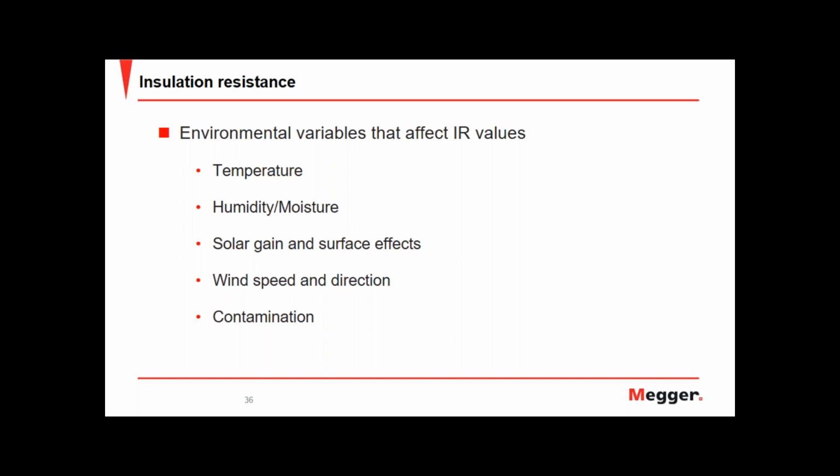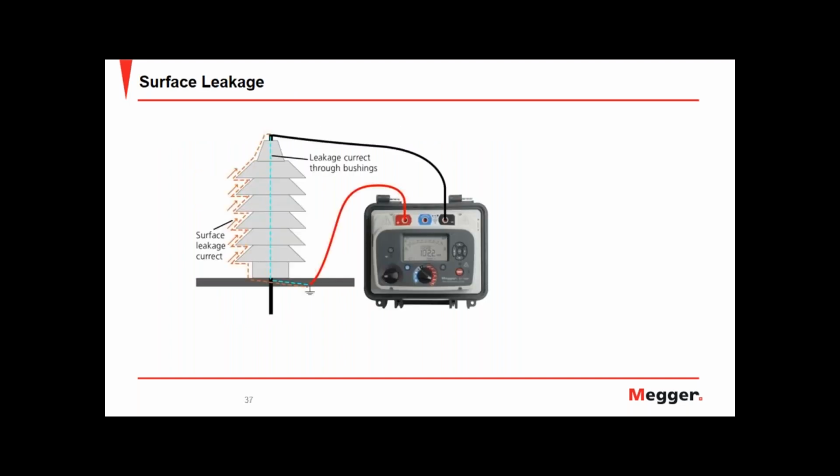Animal feces in the form of bird droppings can also contaminate an asset, such as on the HV bushings mentioned earlier. Motor windings are often contaminated with oil from bearings or from dust drawn in by the motor's cooling fan. There's all these things we need to try and avoid affecting the IR values that we measure.